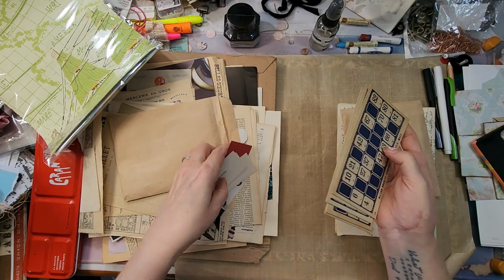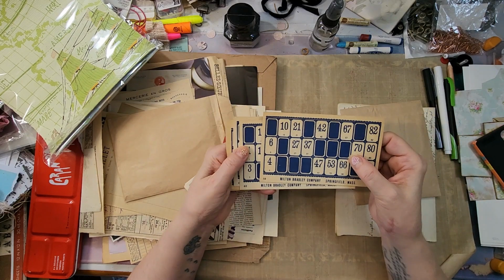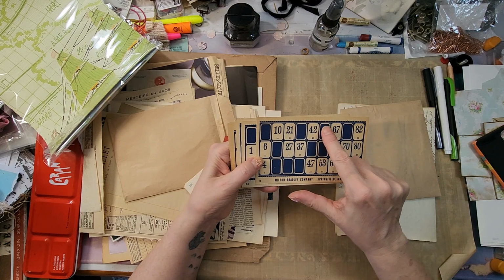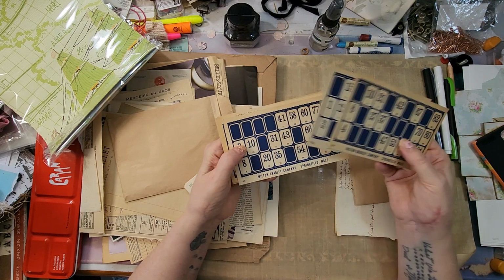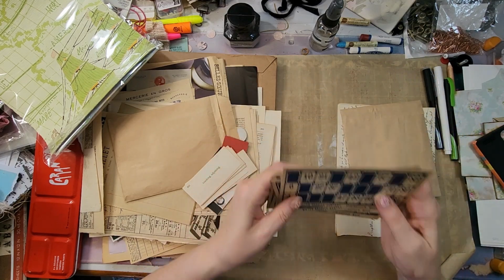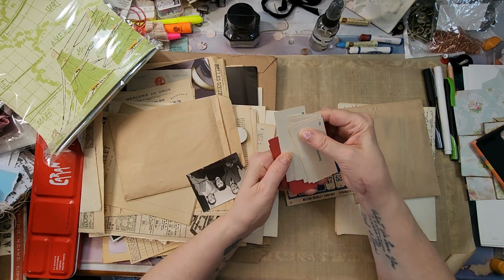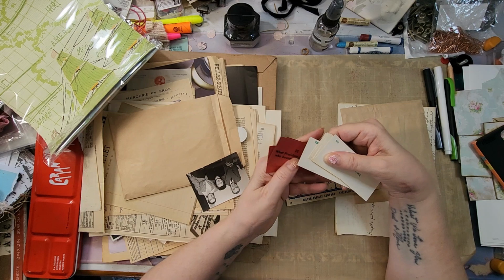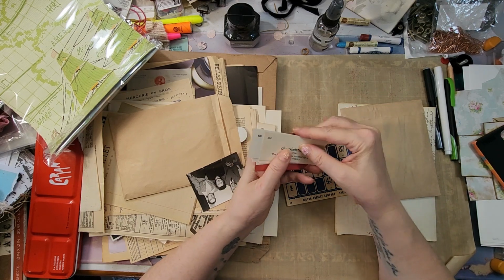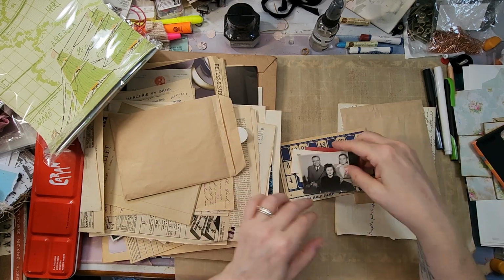Got some really old, they're like bingo cards. It says they're from Milton Bradley, but I don't know how they could be bingo cards because there are blanks. I don't know. But anyway, they're cool. Love, love, love. And then just some game pieces. And then a little picture that I had gotten.